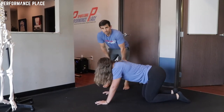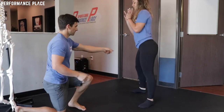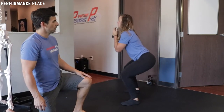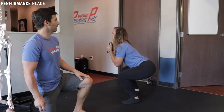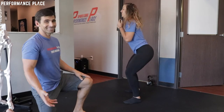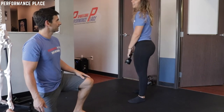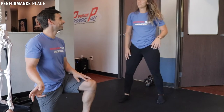Let's do some squats. We'll do some goblet squats. I would put a weight in the front part of her hand, which is actually, there's a goblet over there. Go and grab that goblet. Okay. So go ahead and squat. You can come up as quick as you want, just like if you were going to jump into a burpee. Does that hurt your back? No. Okay, go ahead and do that. That's pretty darn exhausting. I'm tired. Here we go. So she's tired. We accomplished the burpee. I like that.